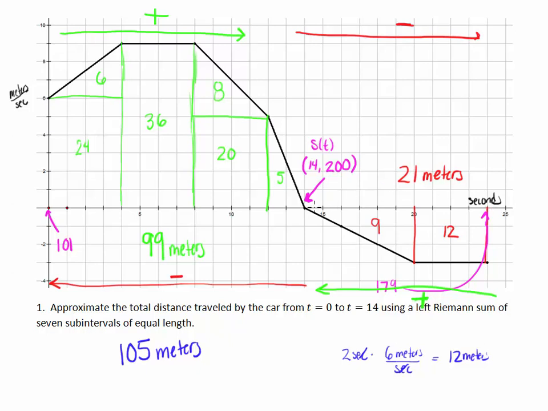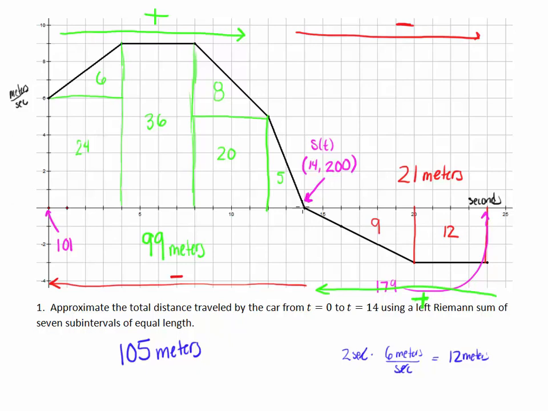So when I go from 24 to 14, I need to gain 21 meters. I need to add the 21. So 179 plus 21 gets us to 200. And then likewise, as we talked before, time equals 14, I'm at position 200. But this is not the velocity, this is just the position that we're at.